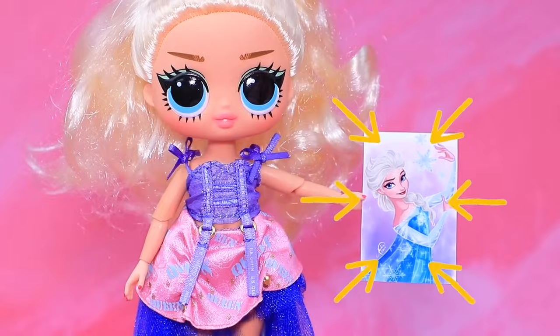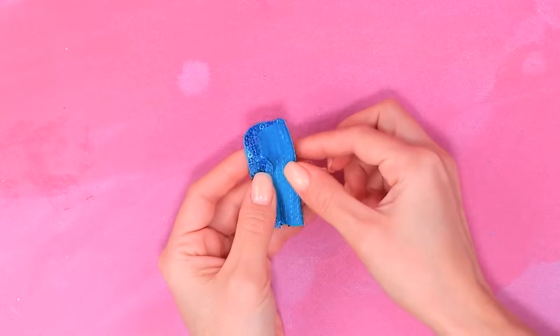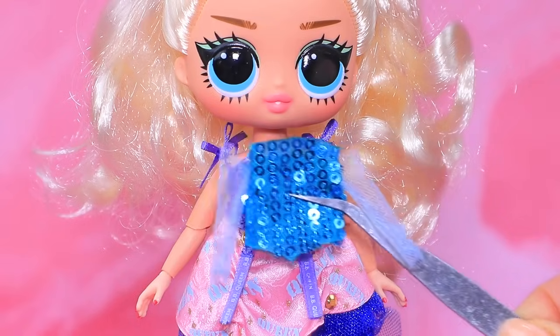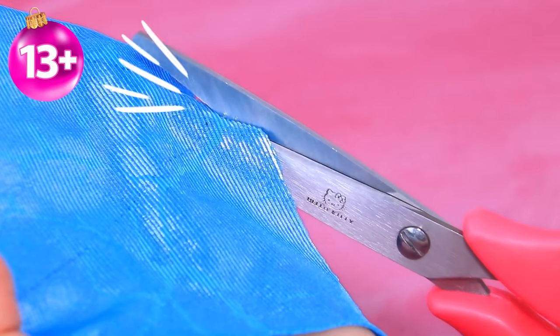Hello. Elsa is my favorite princess. I want to be just like her. No problem. Sequins on the inside. Turn the corset right side out. Time for fitting. Trace the template. Cut out the piece.